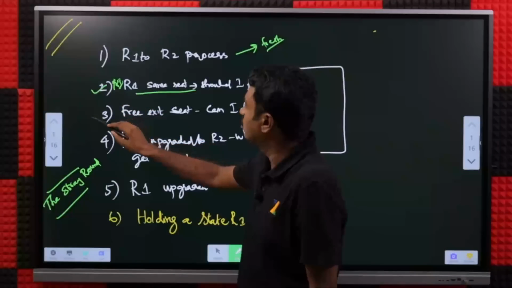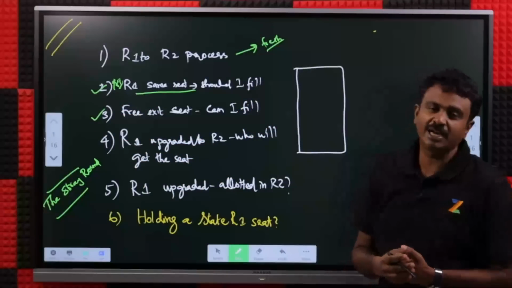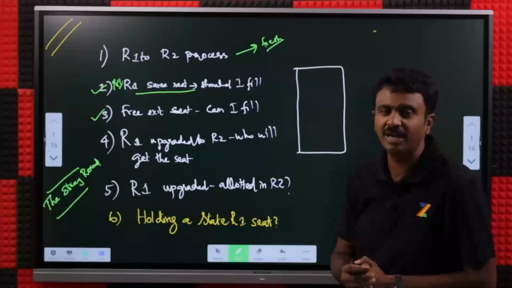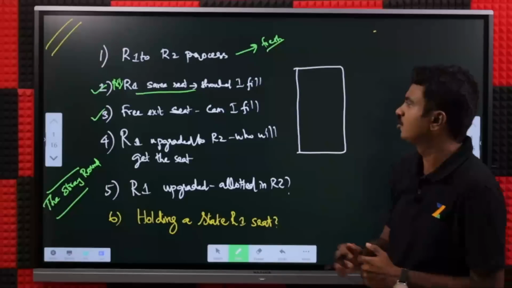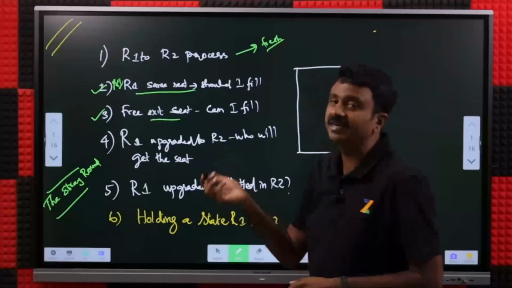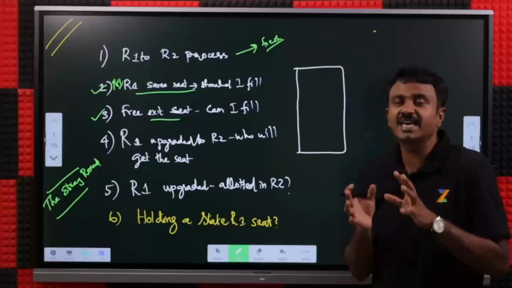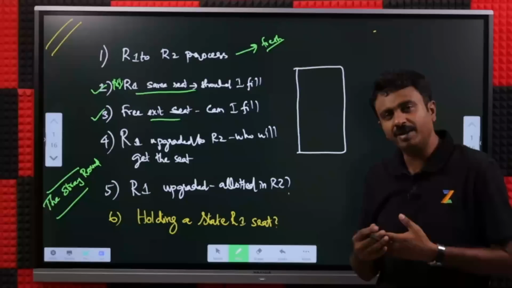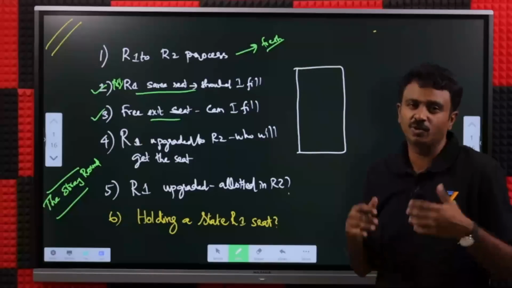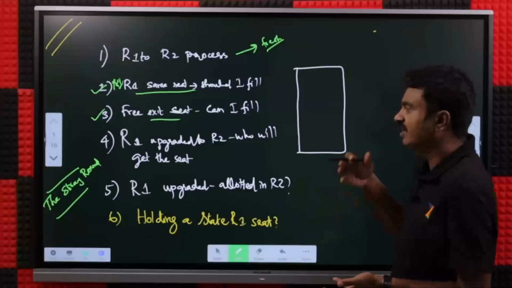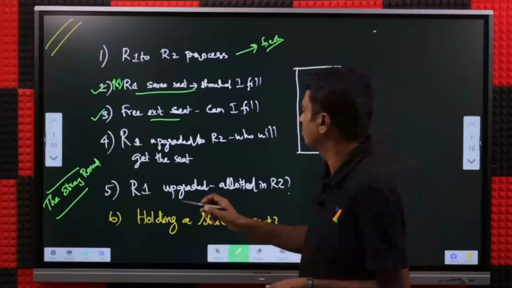Second, I took a free exit. Assuming that I will be able to fill the same seat in round 2, will I be able to fill it? Yes, if you took a free exit or joined a seat and then resigned, the same seat will again be available. If you made a mistake or you want to come back and you had a reason to do it, go ahead and fill in the same seat at whichever position you want.